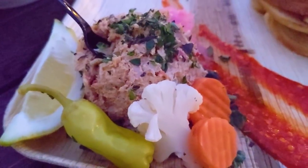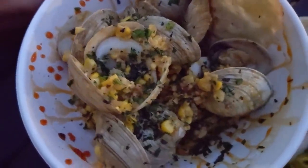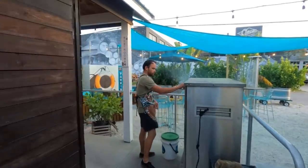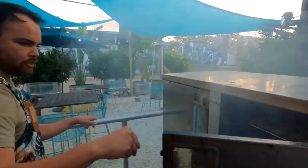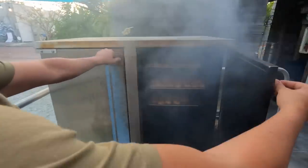Smoked fish with amberjack, clams, and corn. This is the amberjack that was smoked in that smoker right over there — it's incredible. Clams and corn is delicious, actually a really great combo. I would never think that corn and clams would go well together, but they really do. It's kind of like a low country boil, because you're getting that seafood with the corn. This is some of the best smoked fish spread I have ever had.